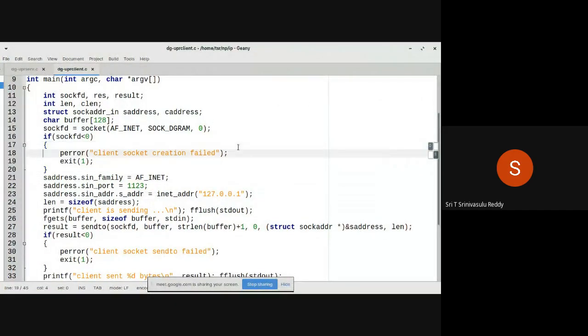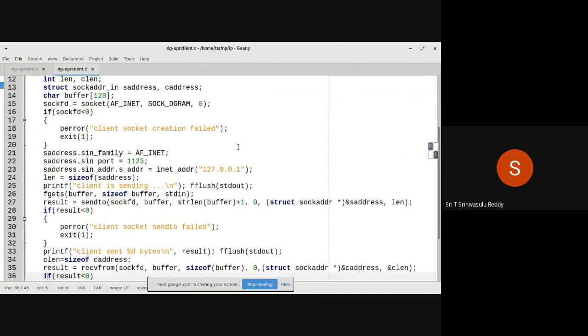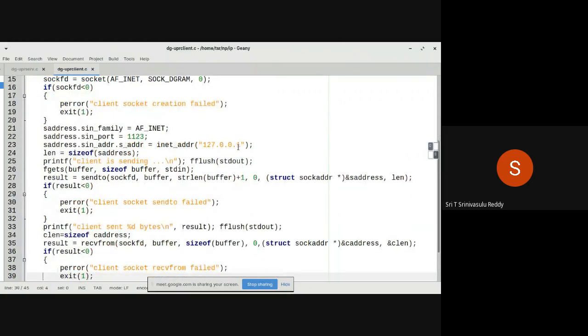All right. So we are now initializing the structures here. AF_INET, and then 1123 is the port number, any number you can think of. This is the server side. We are about to send our request to the server, so server details you are filling. Remember that. So 1123, and then server_address.sin_addr.s_addr equal to.